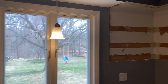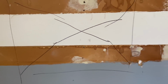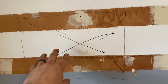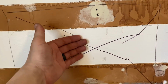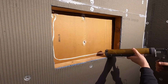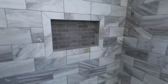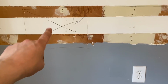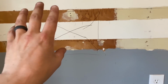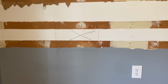Cabinets are gone. And in case you were wondering, this X, I have to be really careful in this area because attached to the drywall, on the back of this drywall, is the niche or shelf that I did for the bathroom in the shower. So this drywall is staying. It'll be covered up with cabinets and backsplash, but I just want to keep that in mind when I'm working and just be very careful.